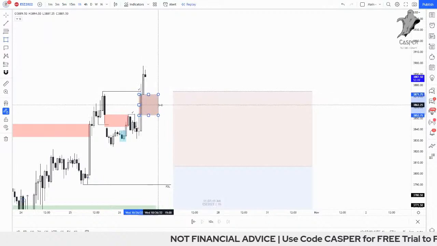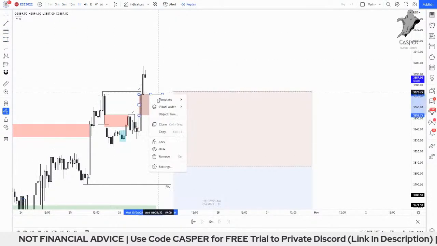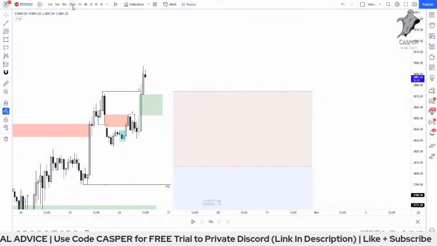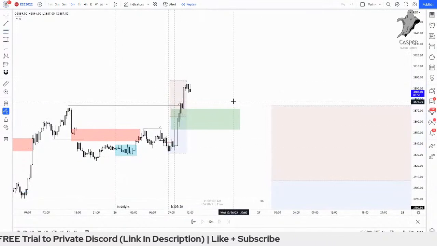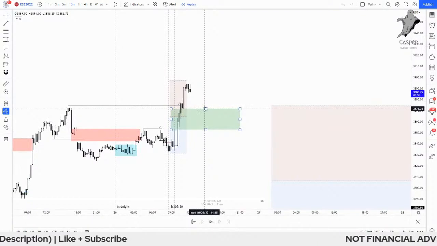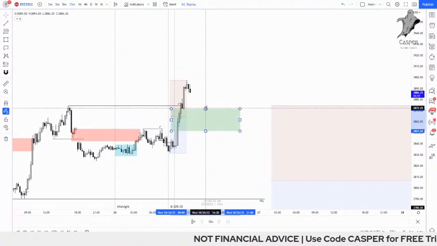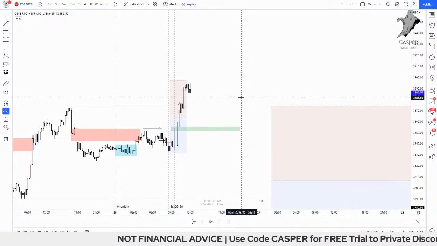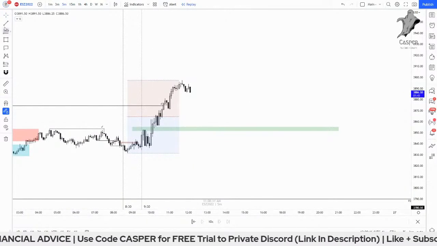And the reason for that is I see this imbalance right here. If I mark this, my OCD makes me mark it the right color. We look at this little impulse move in the morning. You could take this down right into a discount. You could even maybe try to refine it to this right here. To be honest, what I'd probably do here is just look at equilibrium.